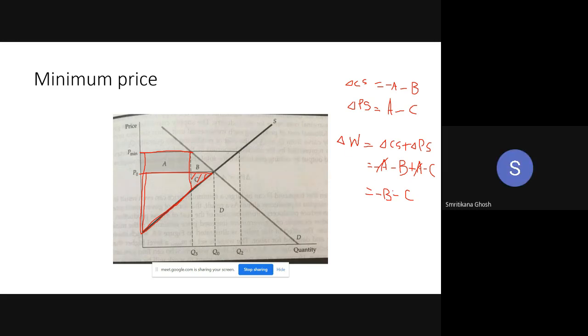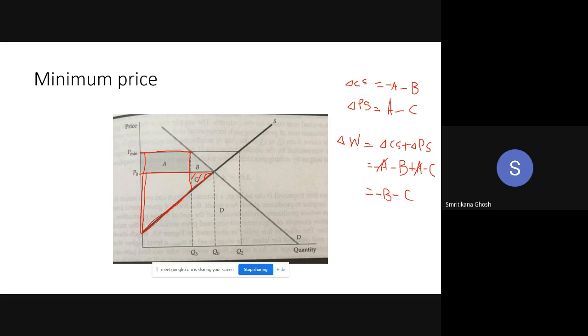So look what happened. The change of welfare: minus B minus C. So you can understand it is the net loss from the society's point of view. If you consider the society as a whole, where consumers and producers are the members, in this society, it is a net loss. So this is what I said repeatedly when I was discussing the intervention, that any intervention is bad for the society. Any intervention is bad for the welfare of the economy. Look, welfare is facing the net loss.